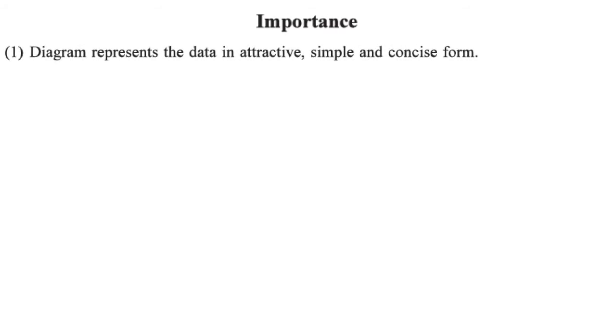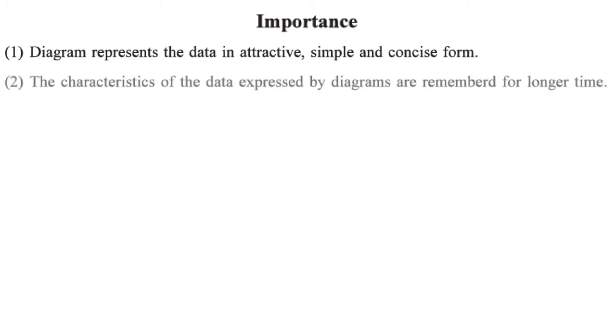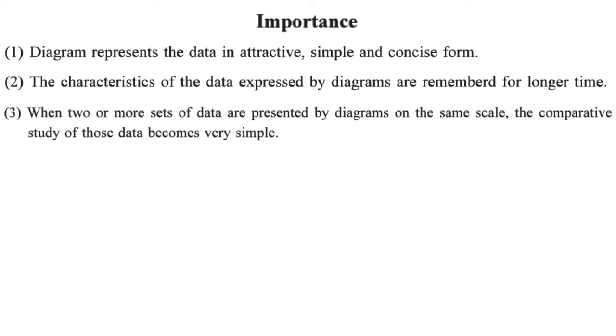A diagram represents the data in an attractive, simple and concise form, so it makes it easy to understand. The characteristics of the data expressed by diagrams are remembered for a longer time. It's a saying that what you read you forget, but what you see you remember, and what you do you never forget. So when we see the diagrams, the artistic method in which they are presented, we remember it for a longer period of time.